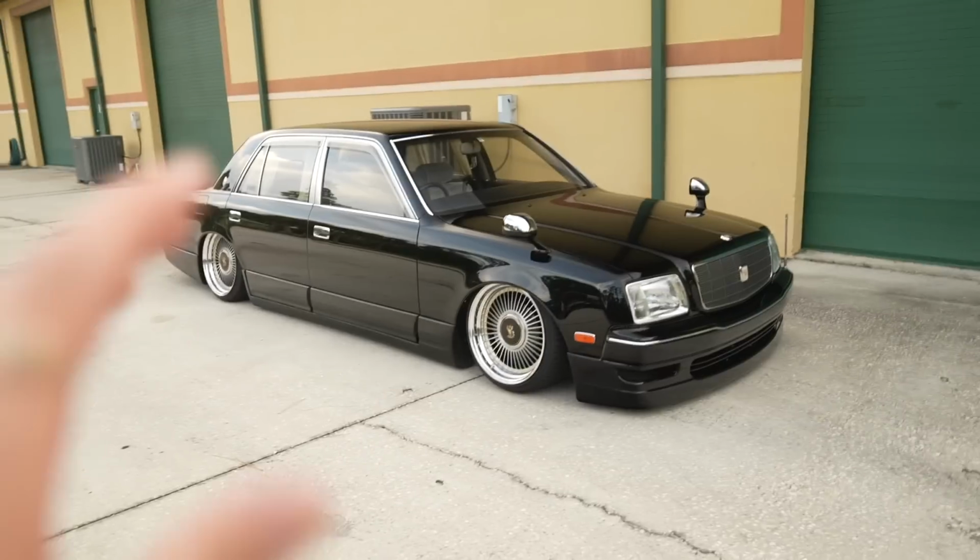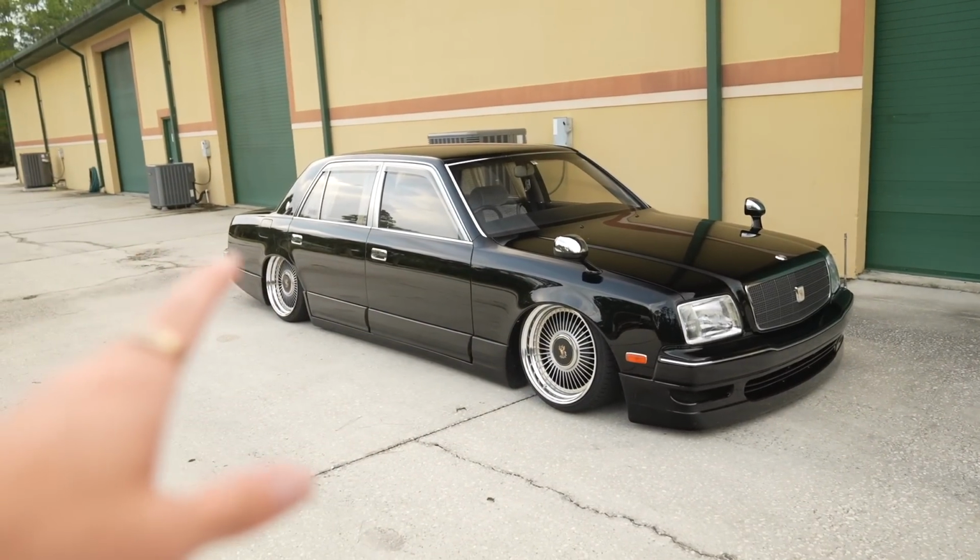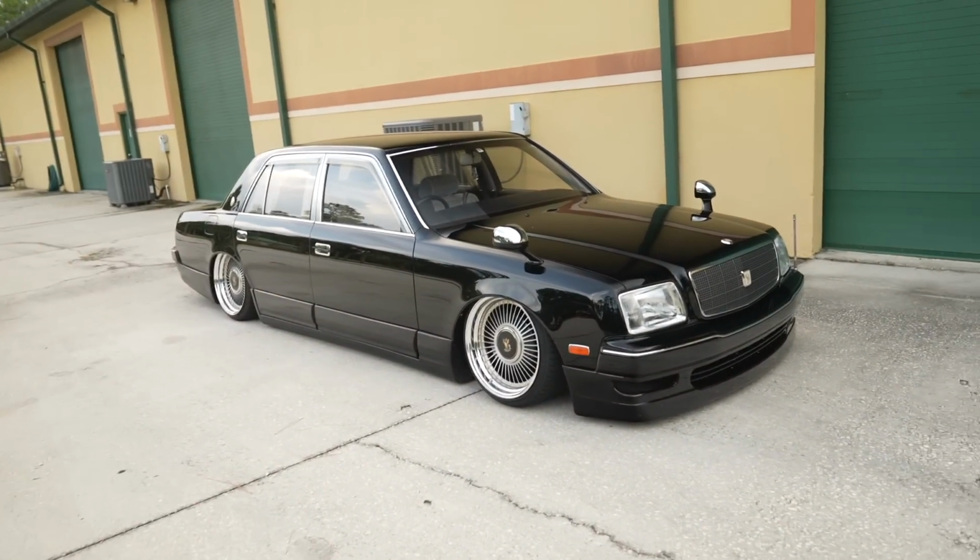I took this thing to a car meet last night down in Oviedo, and it was fun, but the car meet got really, really hectic, and we ended up getting stuck out there for a while because it got super, super crowded, which is sick. But we couldn't leave, so I didn't film anything from it. But the car made the journey, no issues there and back. Been driving it around all day today, running some errands, just grabbing groceries. Car drives perfect, alignment's perfect. I couldn't be happier. Next up on this thing is exhaust, I believe.